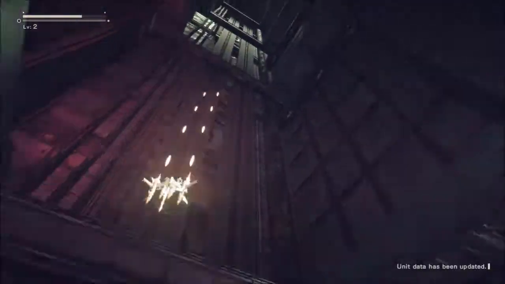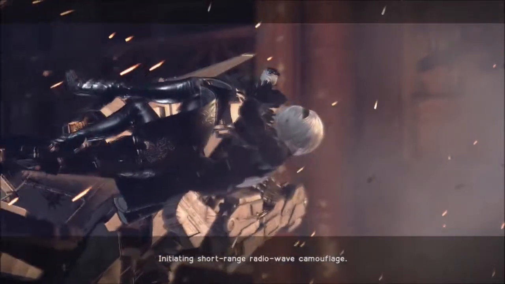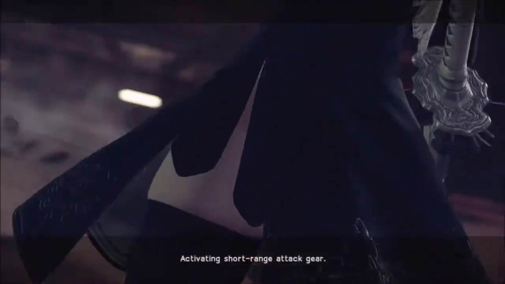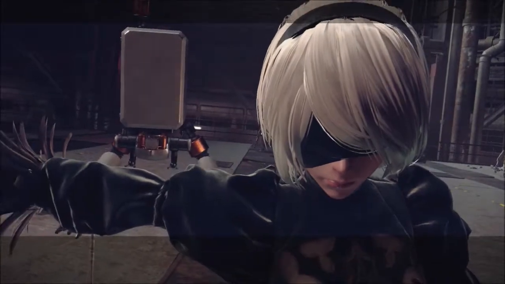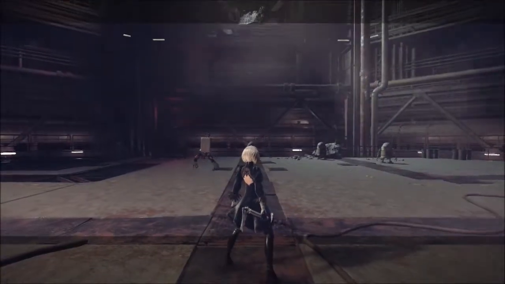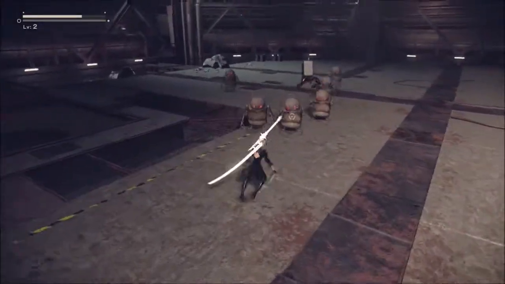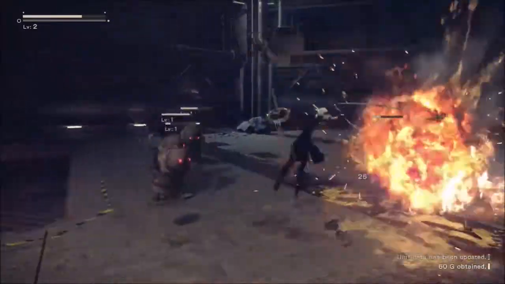Yeah, got him. Do this. Alert. Oh! Okay, we landed. Activating short range attack gear. Let's do this. Alert. Large enemy group detected. Yes, I'm aware of that. Oh crap. Okay. Get that spicy. Ooh, crap.